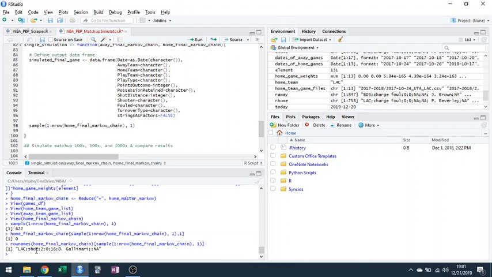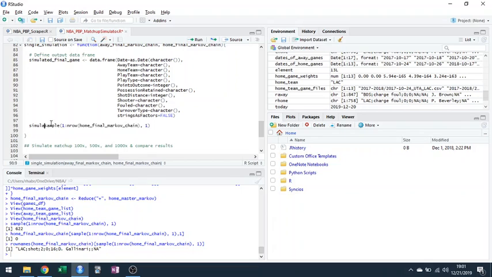So we're saying LA Clippers, Gallinari shooting a 2-pointer. I think he's shooting. Yep, he's shooting. He makes it for 2 points. They do not keep possession. It's 16 feet from the basket. I forget what this last NA is, but whatever. I think these are foul or turnover or something. Okay.